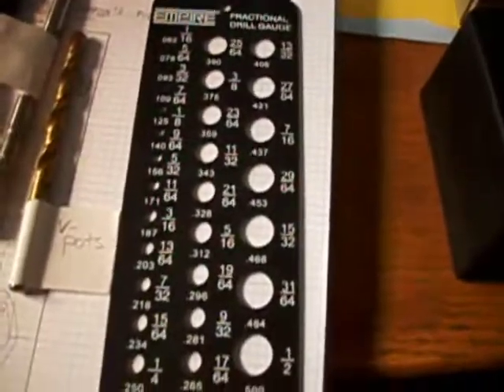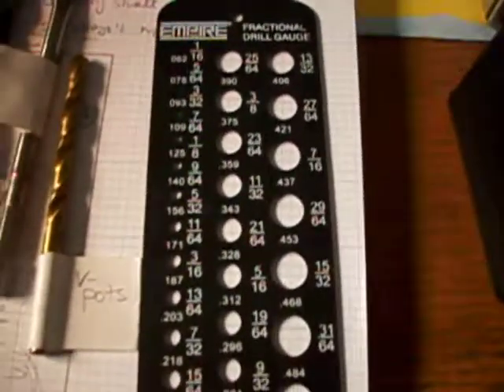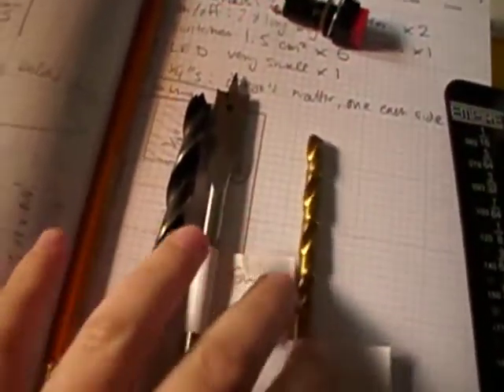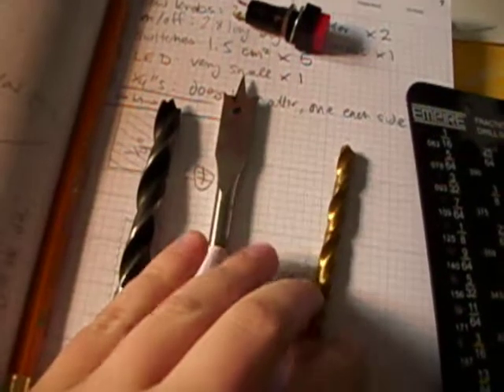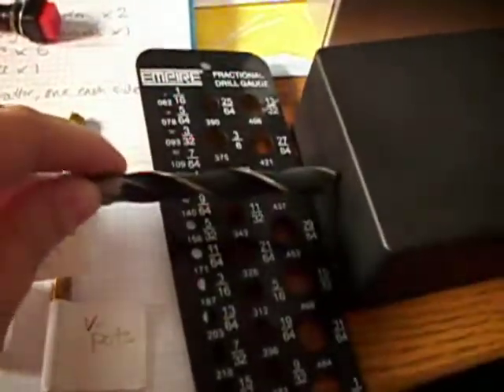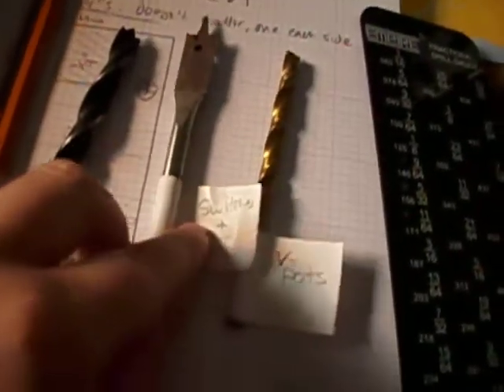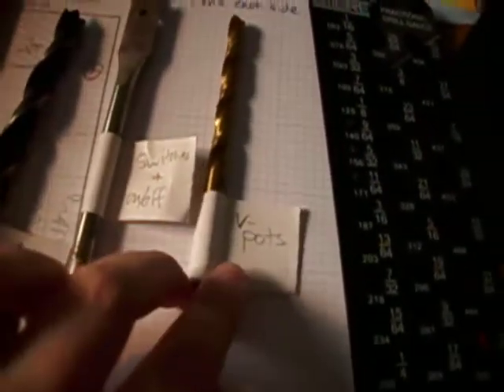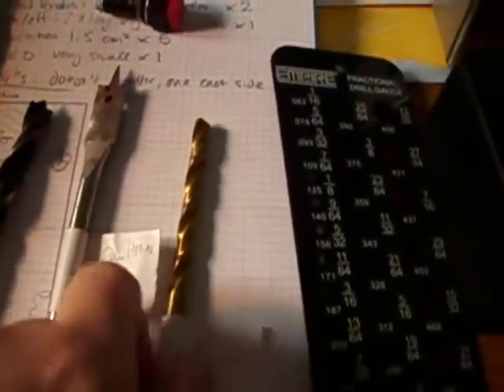I have a limited number of drill bits — different types in different sizes, but not every size. So here's what I ended up picking out. These are all meant for different types of materials, but since I don't have every kind, I'm using what's approximately right. This one is for the quarter inch inputs on either side. The half inch one is for most of the stuff — all the switches and the on-off. The switches could use a smaller one, but I don't have one. And then this one is for the V-pots, basically the variable resistors. A lot of people overlook this step — you've got to take your measurements.